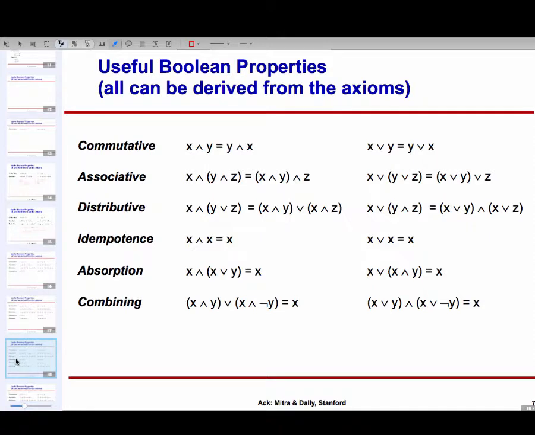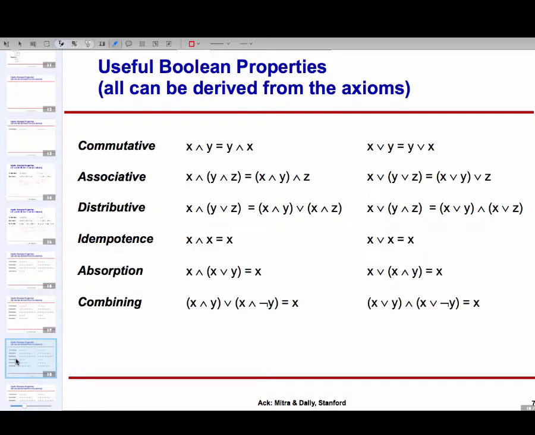It basically says (x and y) or (x and not y) is the same as x. So if you speak it normally, if x is true and y is true, or if x is true and y is not true, then x is true. It makes sense because I'm covering both the cases of y. Y does not matter, right? If y is true or y is not true, all I care about is x in this case. So y can cancel out, and it's the same way on the other side. (x or y) and (x or not y) is the same as x.